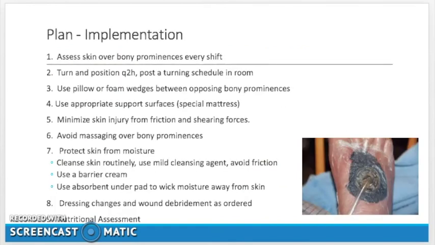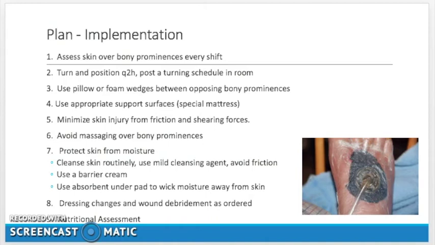And then you develop your plan. And these are the nursing interventions. And this is what you will be doing, or you'll be teaching your patient to do, or you'll be instructing the caregivers. You always want to assess the skin over bony prominences every shift. Turn and position the patient every 2 hours at least, and have a turning schedule in the room. That improves communication.